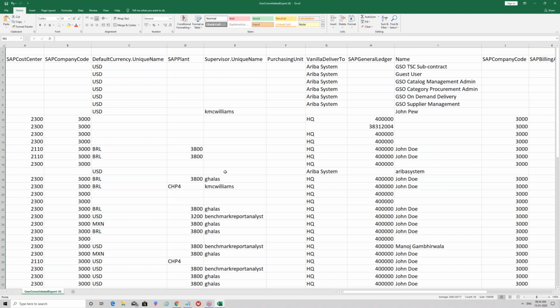You have to ask your client. Purchasing unit also you have to ask the client, and at that point of time you have to ask them which users are your cross organization buyers. So they will give a list, and for that list you have to ask, for each of these cross organization buyers, which organization units they will have access to. Give us the list. Based upon that, you will assign the different purchasing units to those organization units over there, and here you will assign this purchasing unit. Done.